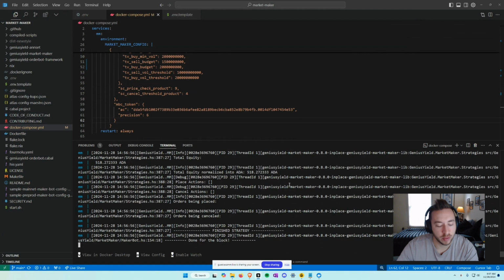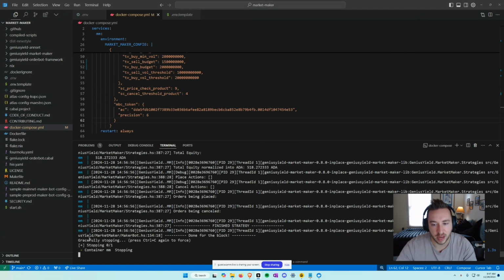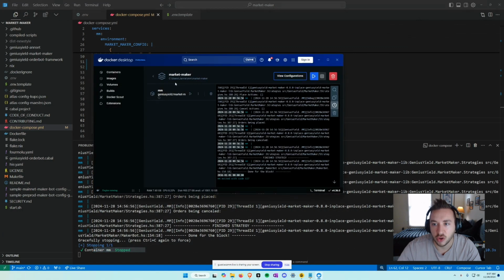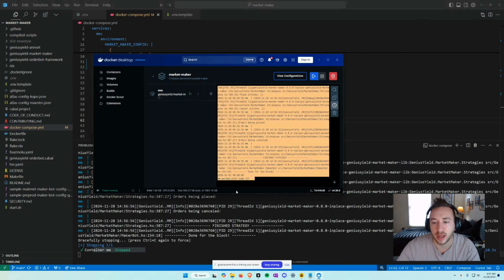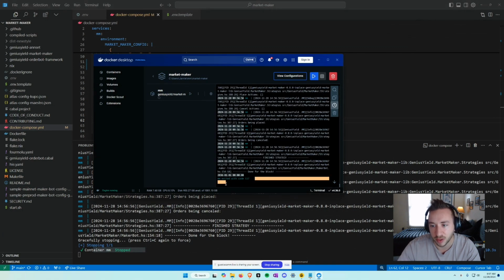Cool. In the terminal, there's multiple ways to do this, but I usually do Control-C on a Windows computer. So you'll see it gracefully stopping. I'm going to let it gracefully stop just because I'm a nice person. But you can force or brute force stop it. So there the container stopped, and you should see, usually there's some green coloring that it's running. And again, the logging, I like having it in both places just so I can see it's uniform, but you can see it exited with this code. I think that's the code for it gracefully stopping or whatever.